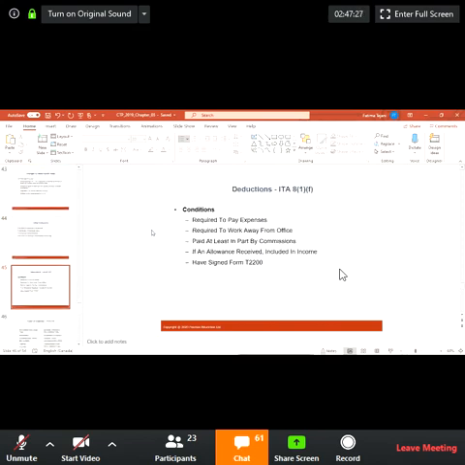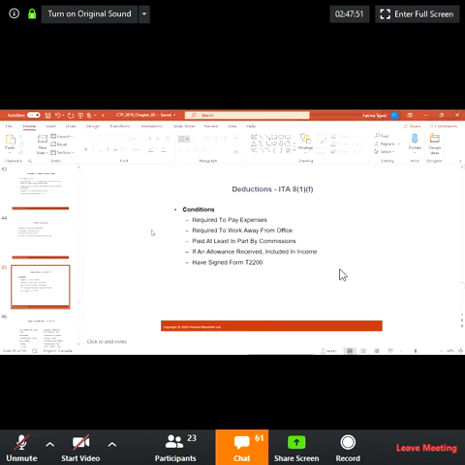Now, there are certain deductions, which we'll be discussing after the lunch break. Now, these are the deductions. Till now, we were just discussing what an employer can add up to your employment income. What they add to the employment income will be considered a taxable benefit, and there EI and CPP will be deducted.